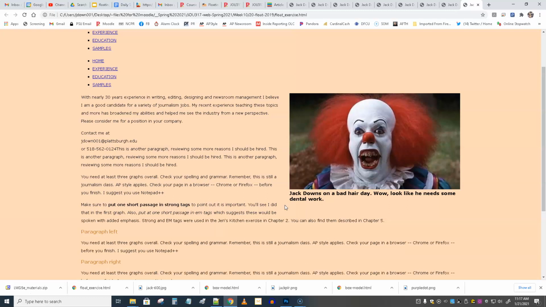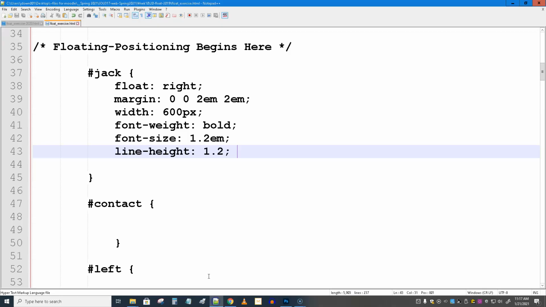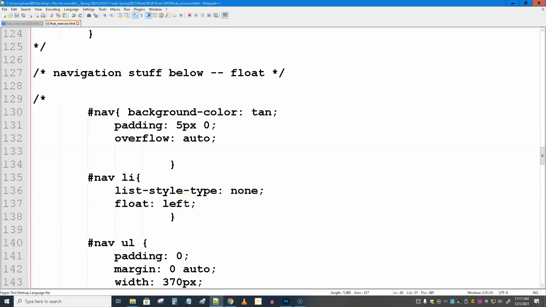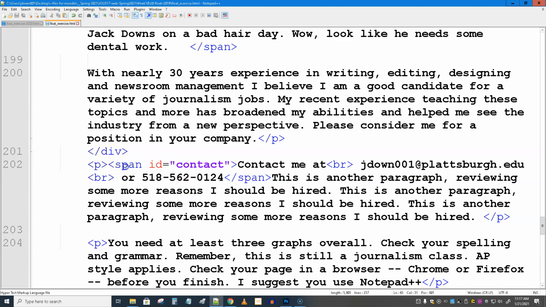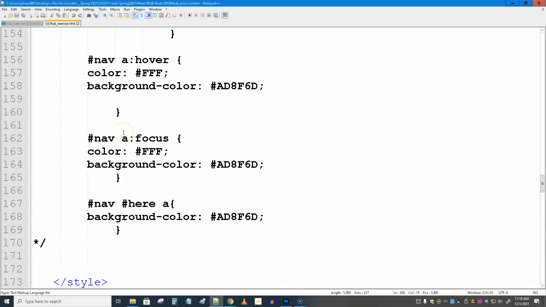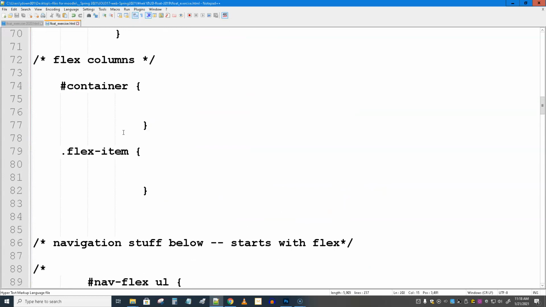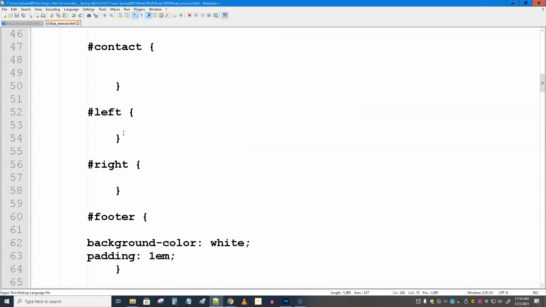Now let's go on to this contact information. See this contact information that's over here? Let's take a look at it back down in the document, and you will see, if I'm trying to remember, yes, I put this in a span. It's called contact. And I actually made some BRs in it because I wanted it to break at certain points, although it feels like it belongs to be the same line. Okay, so this is contact information, and we'll go back up to the floating area. Here we are. Contact, here it is.